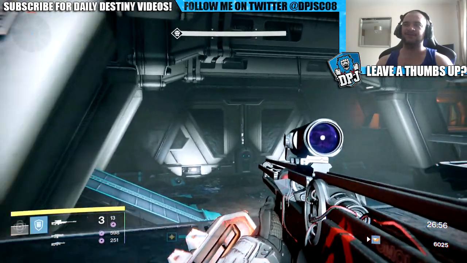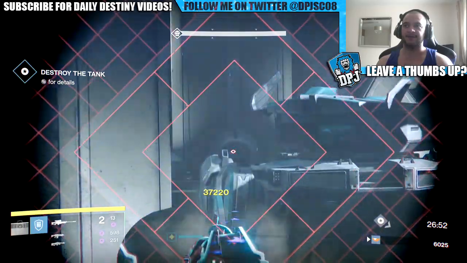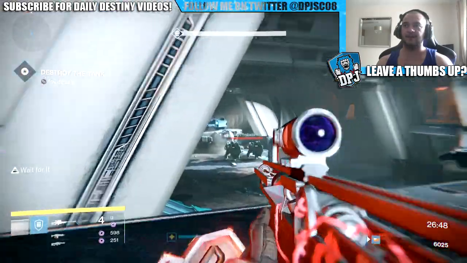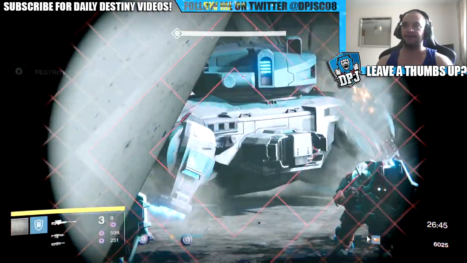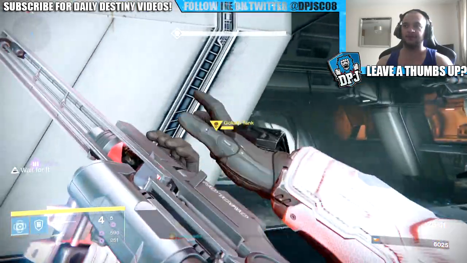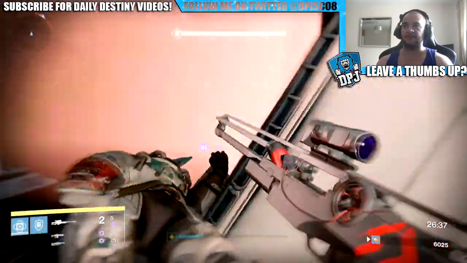Should be good. Now, this sniper really, with Void being on, should destroy this tank. We'll see. So, I have to avoid his rocket. Like that. That one's down. So I think it's four shots per leg, that looked like to me. Great, it's four shots per leg.